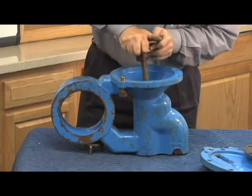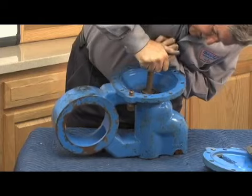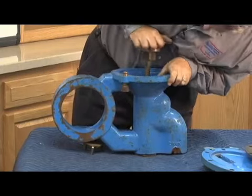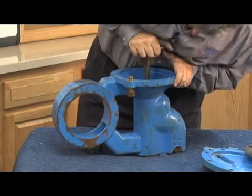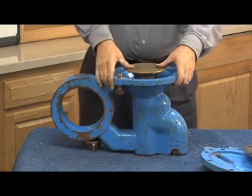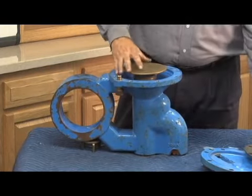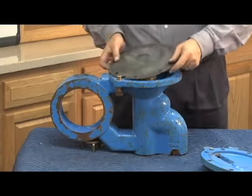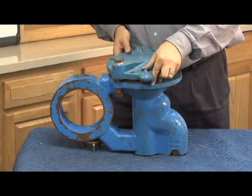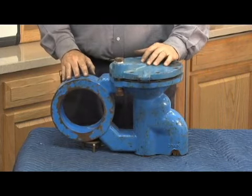Next, I've got to get the wiper seal through the center of the seat. Again, be a little bit careful as you get it pushed into the body, just like that. And now I go ahead and line it up with the guide going through the seat. Once I have it lined up, stroke the relief valve stem, make sure it moves easily, shouldn't be any grinding action or anything like that. Line up my diaphragm, which has a notch for my high pressure sensing line, just like this. Relief valve cover bolts. And that's the larger 909 4 through 10 inch relief valve body.